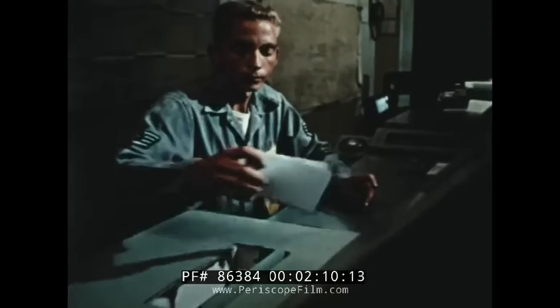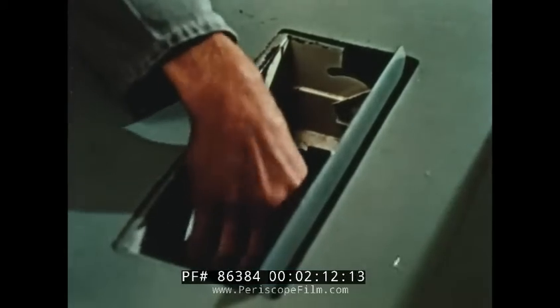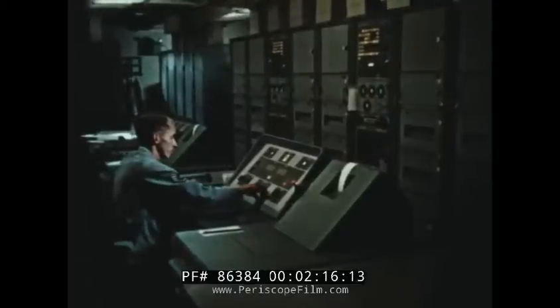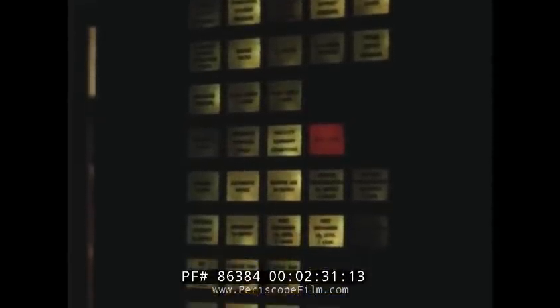An adjoining room houses checkout equipment which is almost completely automated. Decks of punched cards are used to activate the system. Tactical launch mode start. The status of individual parts is displayed on the console and on a printed paper tape. This display in the control center indicates the status for groups of these systems. The use of automatic checkout equipment makes it possible to check thousands of items in a matter of minutes to keep missiles and launch equipment ready for firing on 15 minutes notice.